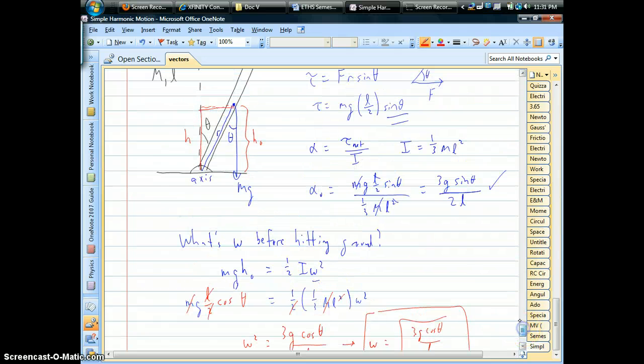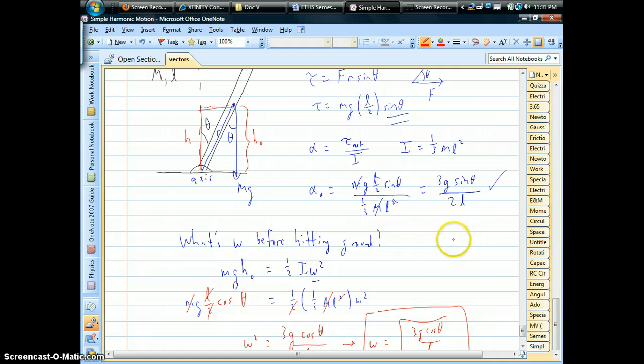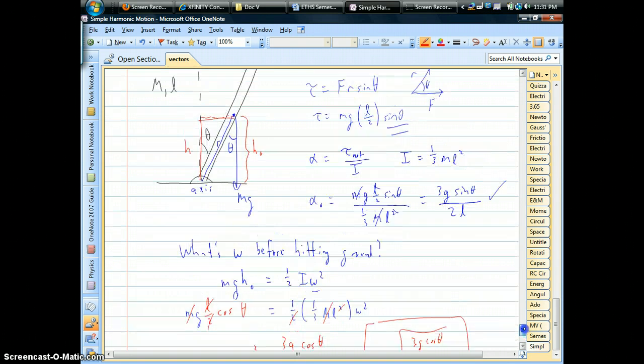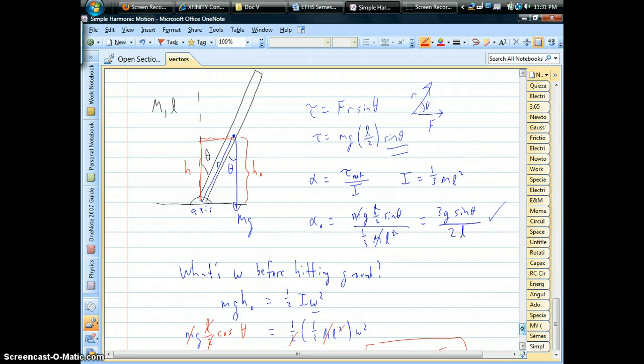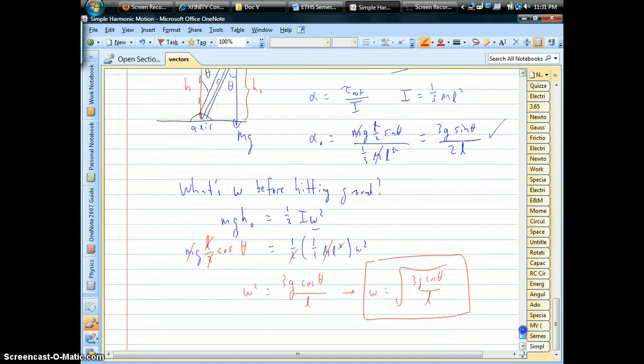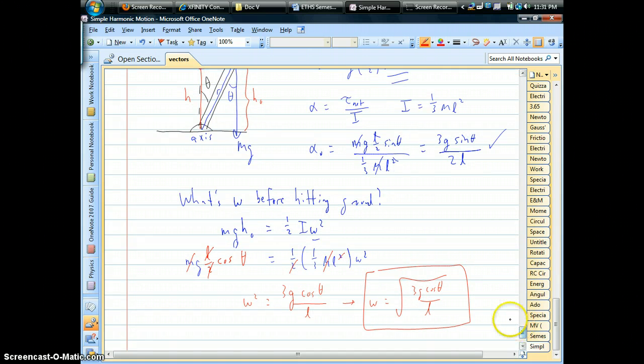So yeah, we can find angular accelerations at any angle, because we can find torques. We can find angular velocities, making use of energy conservation. And in this case, we're basically trying to avoid doing the calculus. So these are typical sorts of rotations problems when you have these non-constant accelerations due to changing torques. I hope it makes some sense. I hope it helps. And until next time, we'll see you later.